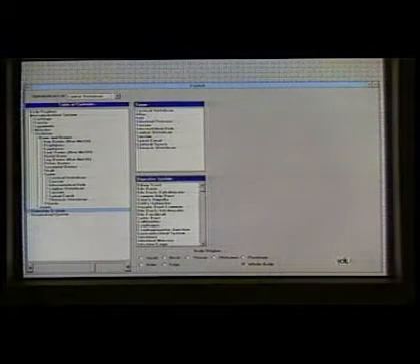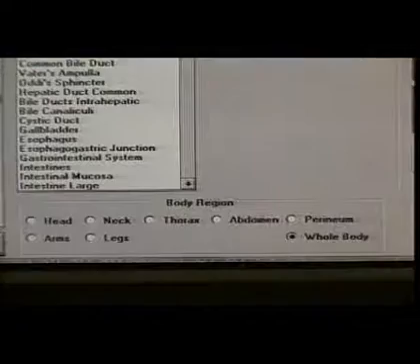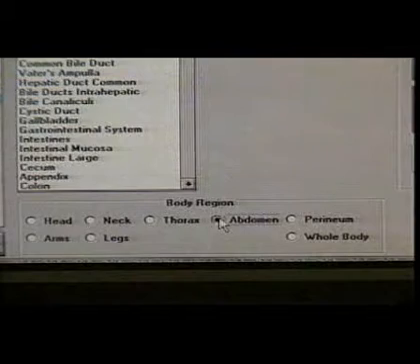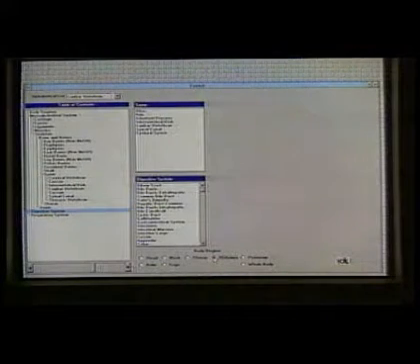Each window acts as a view for an isolated subset of medical terms. This control allows us to filter terms in the subtree windows by body region. We now filter out all terms except for those in the abdominal region. We can visualize interrelationships between terms in the subtree windows. Selecting an item causes related items in any of the windows to be highlighted. In this case, the relationship is spatial proximity within the body.